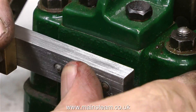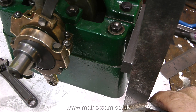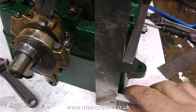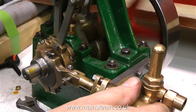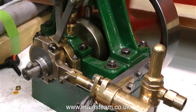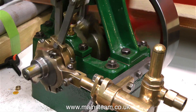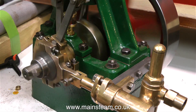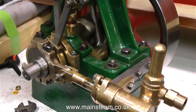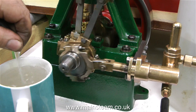Once I fitted the pair of studs, I had to persuade the piece of steel onto them, and once I'd fitted the nuts I checked the alignment using a set square down onto the bench — everything was fine. The crankshaft is now turning the water pump eccentric, the piston's going in and out, and it's ready to pump water. I'm checking the tightness of the gland as it felt a little tight — as I slacken it off you can hear a slight increase in speed and it sounds better, but this is a new pump and it does need running in. Connecting a water supply, you can see it's pumping very well.